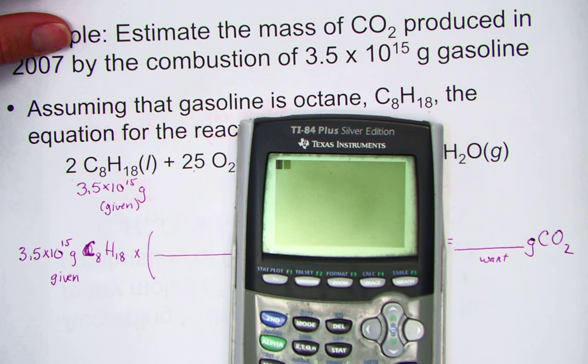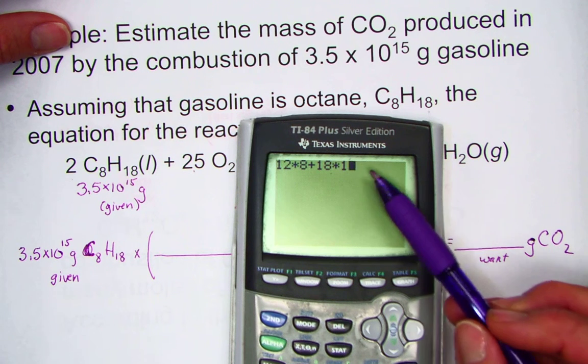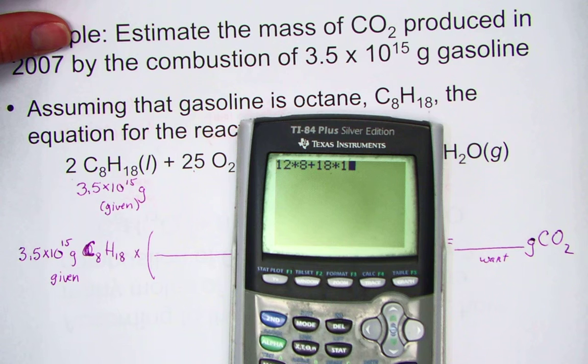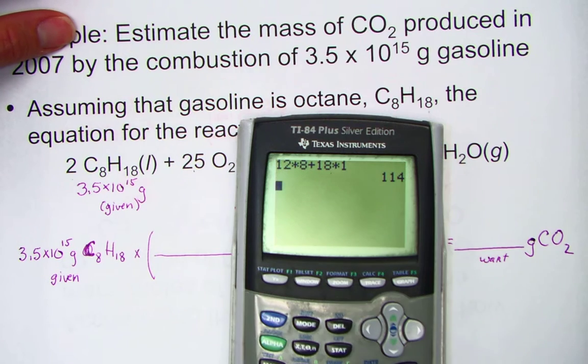Carbon has an atomic weight of 12, but there's 8 of them, so I'll go 12 times 8 to represent the weight of carbon, plus 18 times 1, the weight of hydrogen. Weight of hydrogen being 1, but there's 18 of them. The total weight of C8H18 is 114 grams.